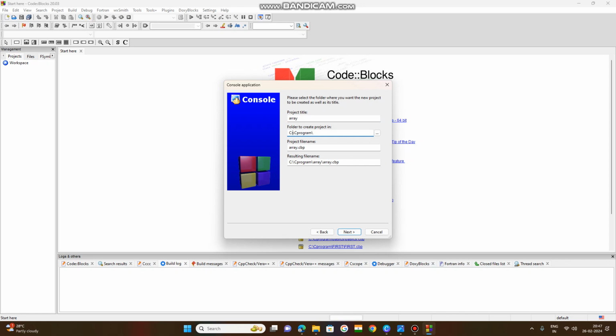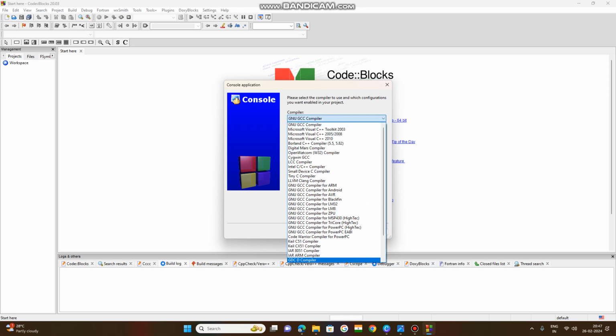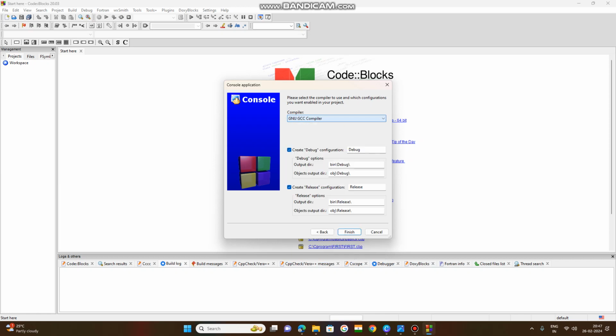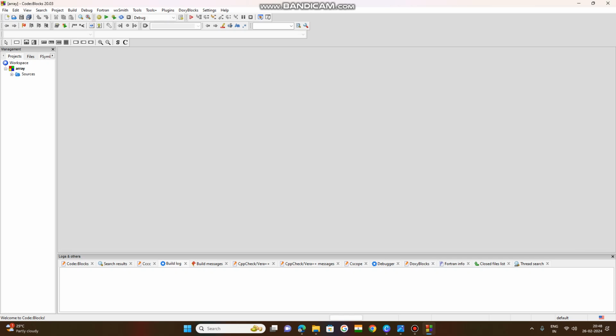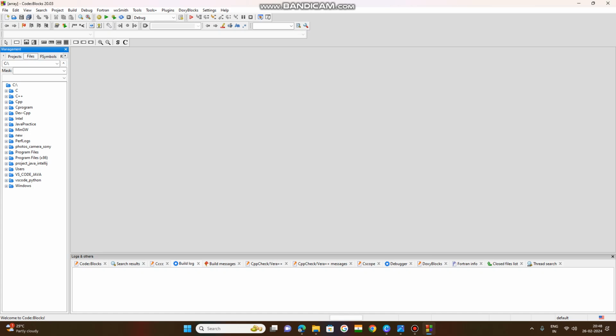Next, this is the compiler. Apart from all the compilers, I have selected the GCC compiler. Now in the left pane under the workspace there are the tabs: projects, files, symbols.